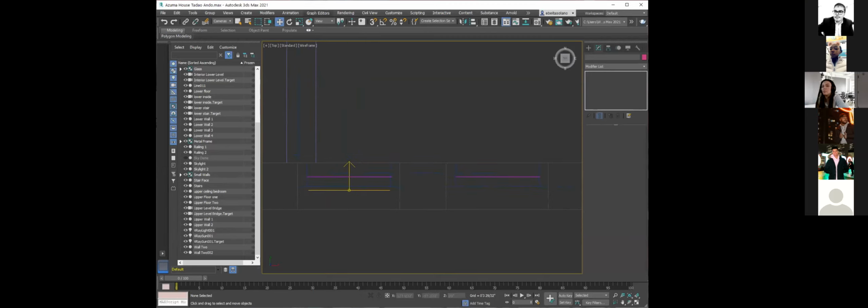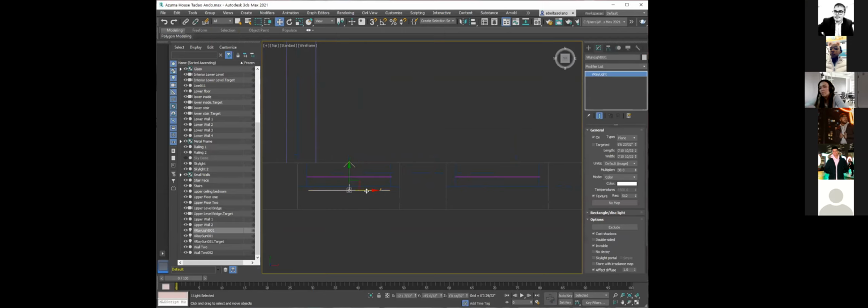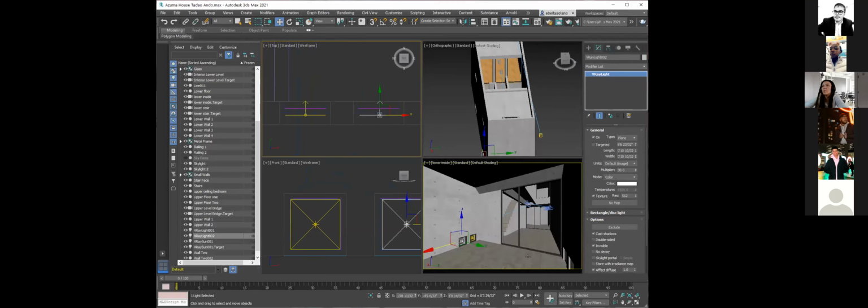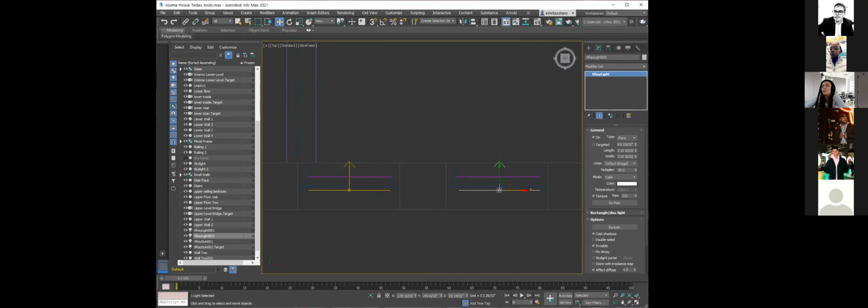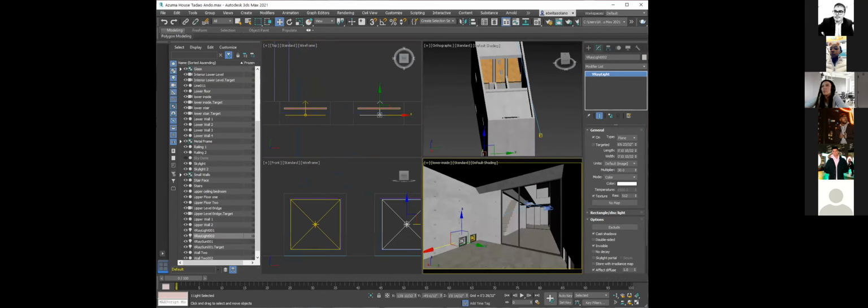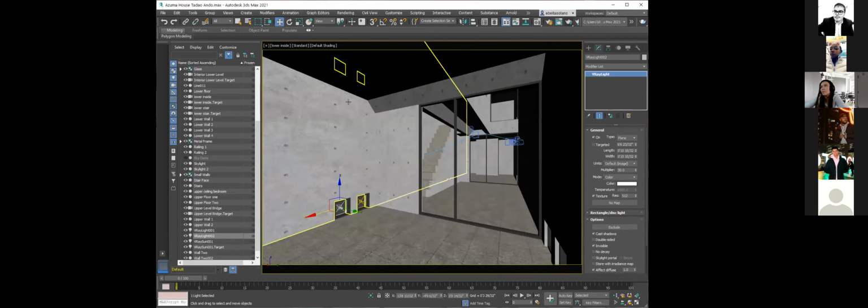Then I'm gonna copy this light. Let's go back to all. I'm gonna pick the light and hold down the shift key. In this case, I will do instance, because when I make a change here, I want it to change everything in my scene. And you see the lights here, right behind the glass. Let's see what it looks like. Right now, we haven't changed the intensity of these lights, but you should be able to see a little bit more light coming through here. I don't know if you remember the old one.